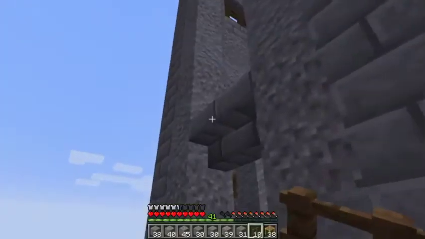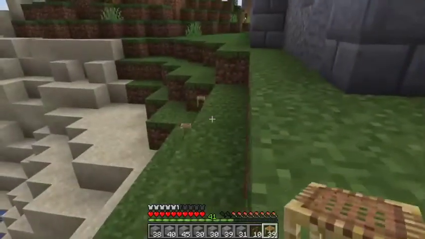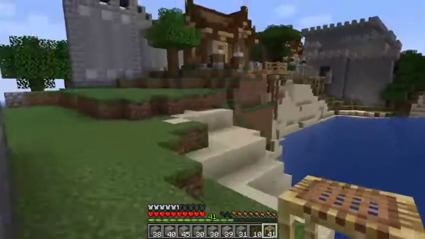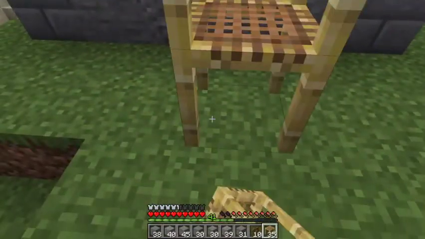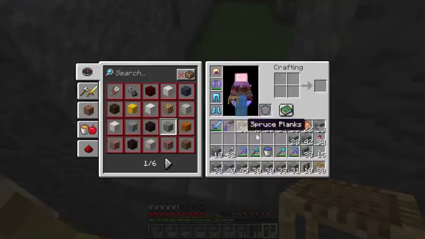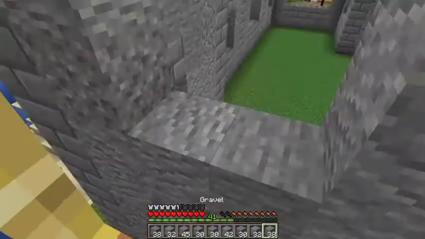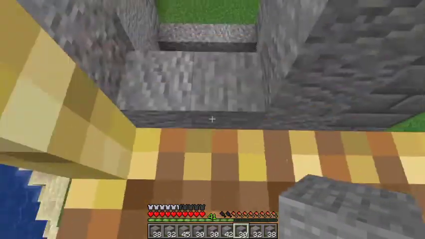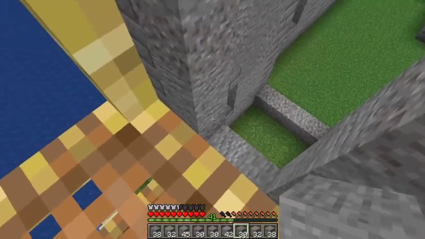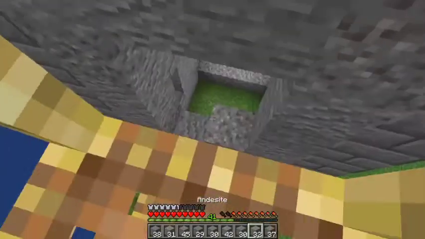Right, now we can do pretty simple. Scaffold first. Waste not, want not. To do that. Fine, we're good. There's a window there, it's 4 high. Of course, it's gravel.